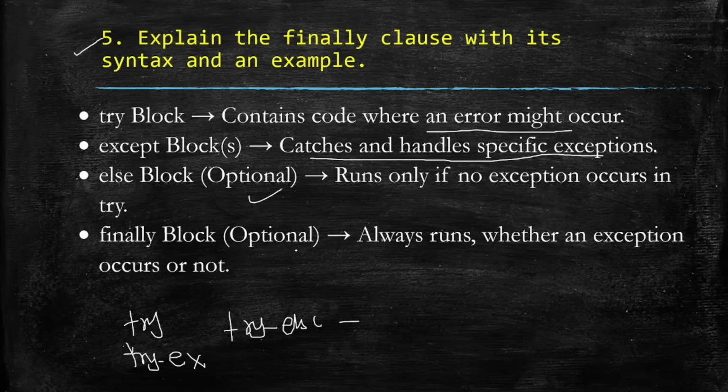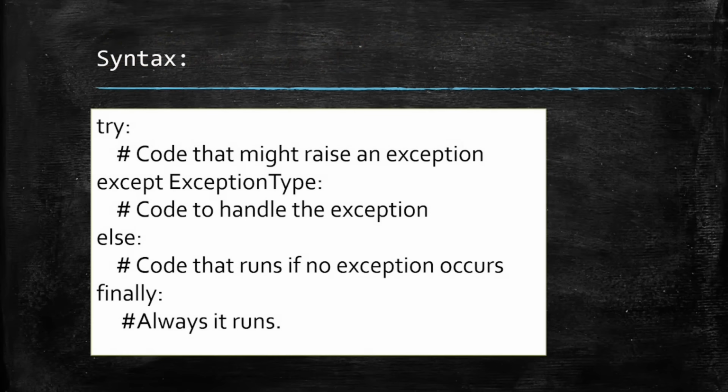Then the finally block is also optional, but it always runs, whether you have an exception or not. Okay, so these are the points you can mention. Whenever they ask about try and except block, you can mention just these 2 or these 3 only. Depending on the question, you can alter the statement, but you have to remember these 4.